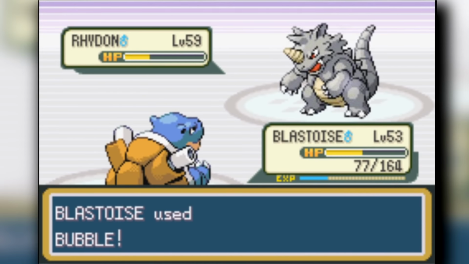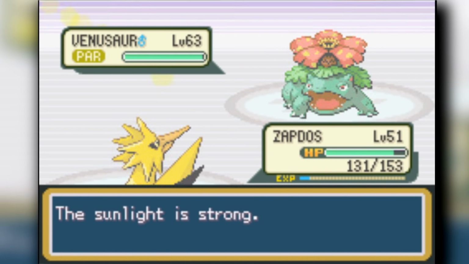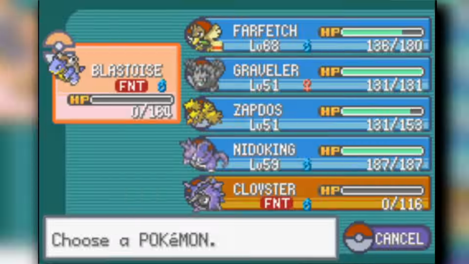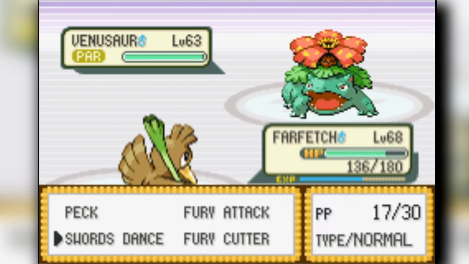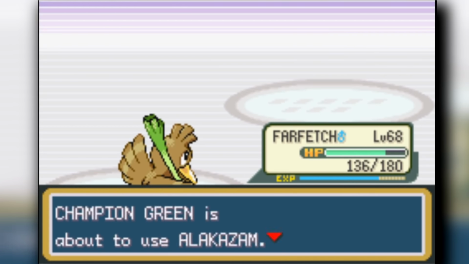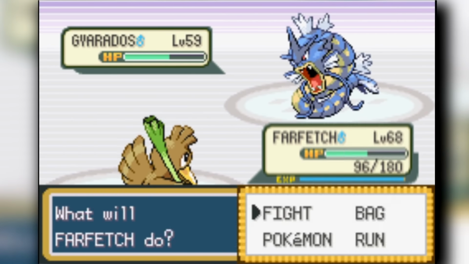And then Venusaur comes out. Obviously, I'm gonna paralyze it and just try to weaken it down with Peck. I got bored, so I just sent in my Blastoise to die. Use Tail Whip, weaken down its defenses, so it's a bit easier for me. Boost up all my physical attack and then just one-shot Peck it. Alakazam, similar thing. It used Reflect, it doesn't matter, it's going down. Gyarados comes out, it lowers my attack.